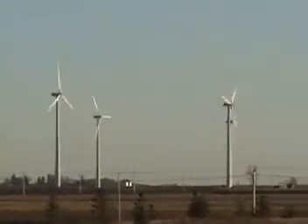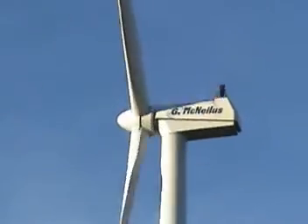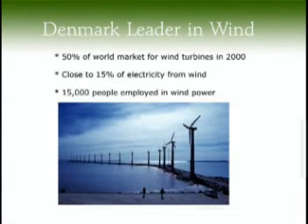The circle created by the three blades of these wind generators is nearly as wide as a football field and sits atop a tower 300 feet tall. Currently Denmark is the world leader in wind energy, both in use and in the manufacturing of wind equipment. The generators used in the McNeely wind farm come from the NEG Micon Company of Denmark.